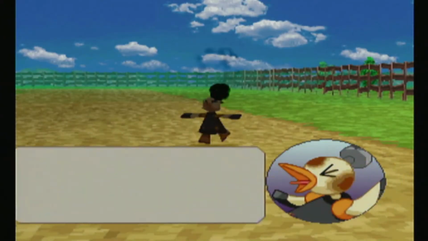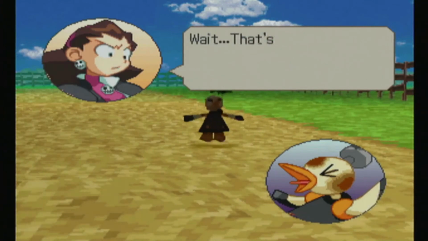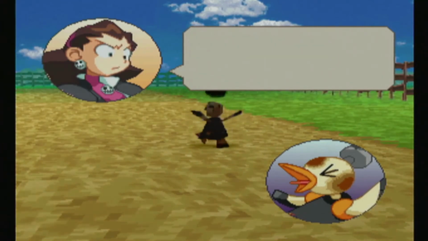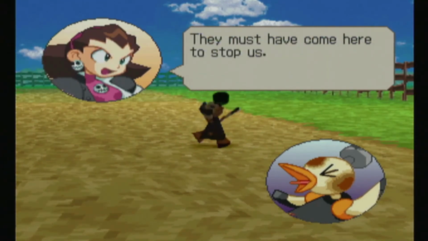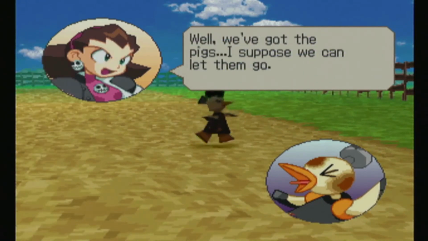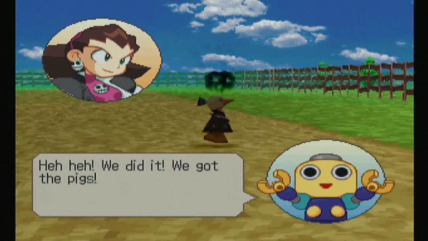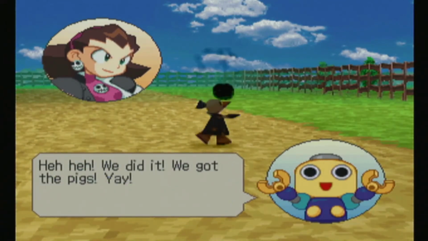Yeah, see? Told you it was him. Wait, that's one of Loth's bird bots. They must have come here to stop us. Well, we've got the pigs. I suppose we can let them go. We did it! We got the pigs! Yay! And the bunnies. Don't you dare forget the bunnies.